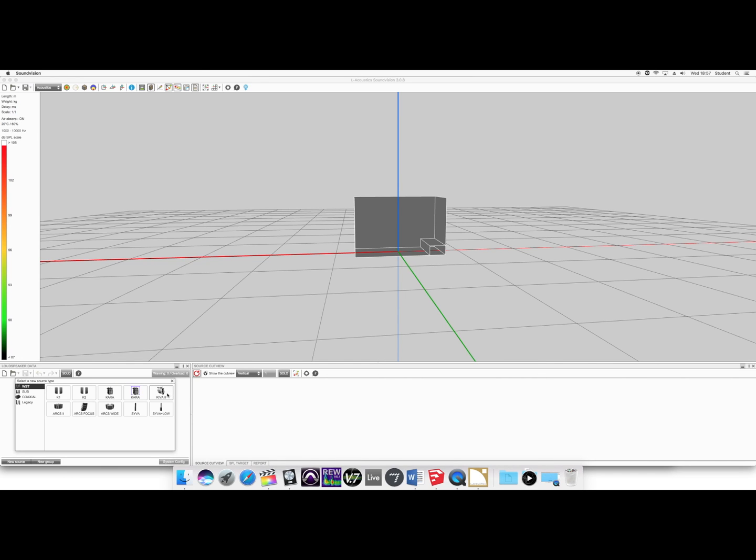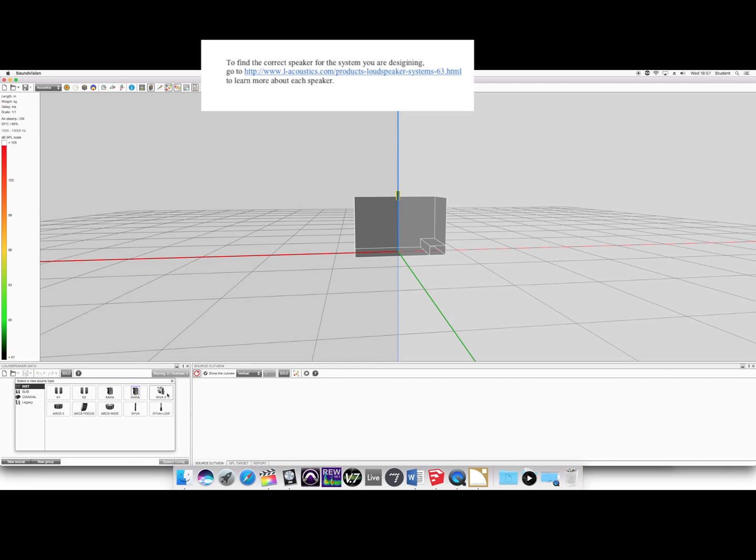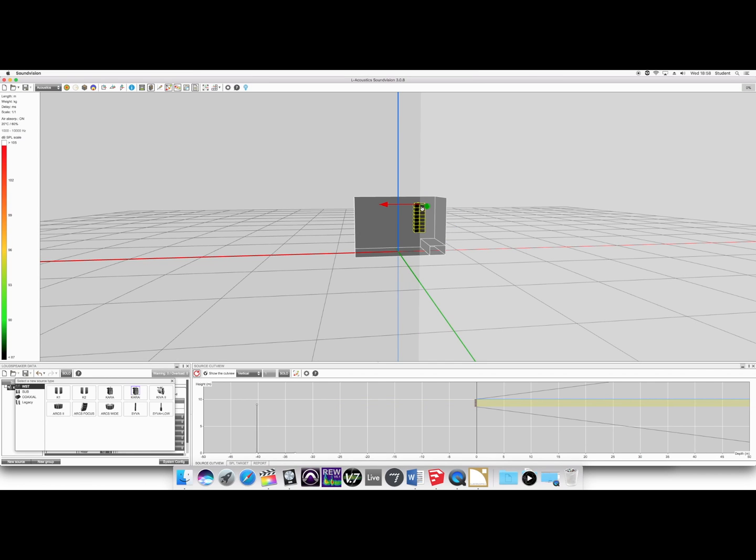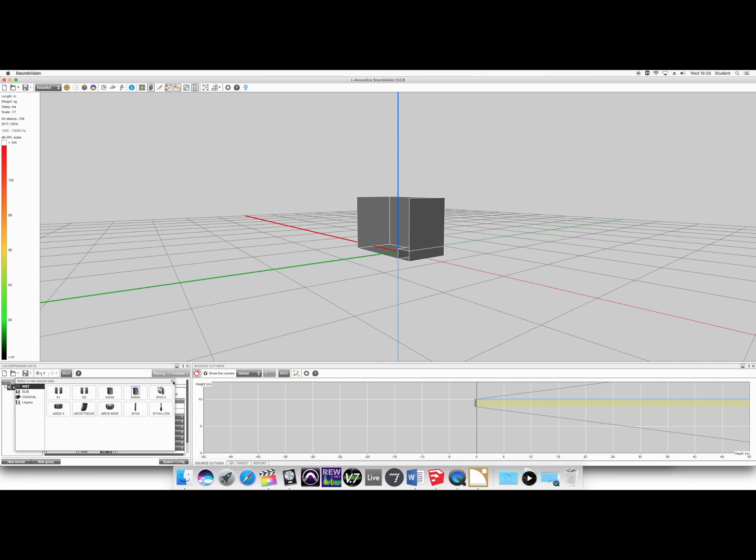So here I'm going to go with the Kiva 2 enclosures, because of the design of the room, it is quite small. The Kiva 2 will not be too much of an eyesore, and they will produce a nice sound system for the room. So you can move the speakers just with your mouse, or we can actually type in exactly where it is you want to place the speaker.